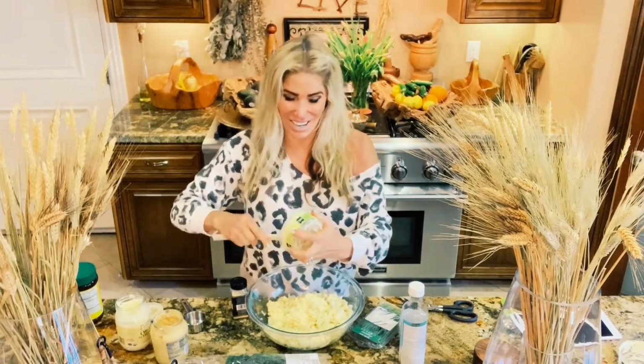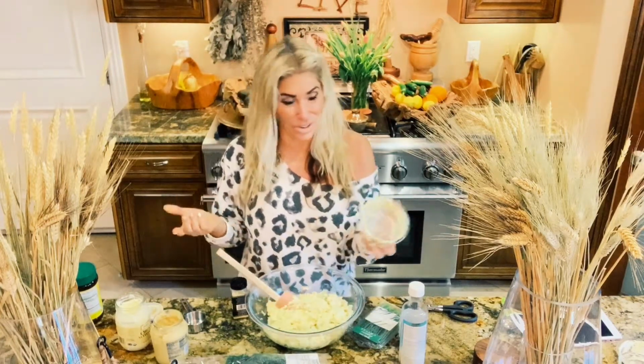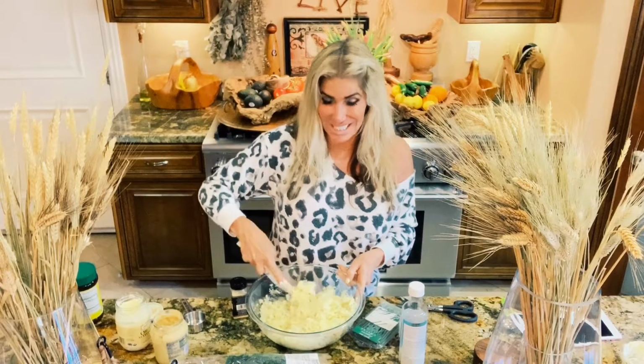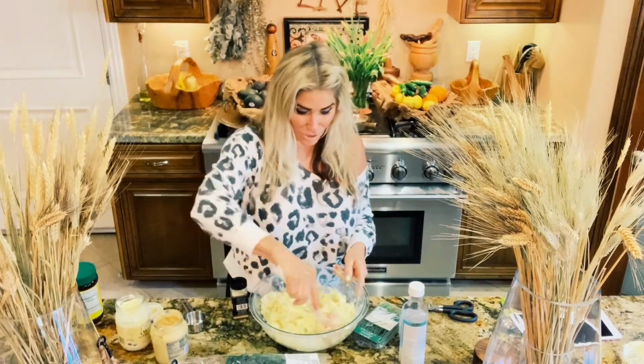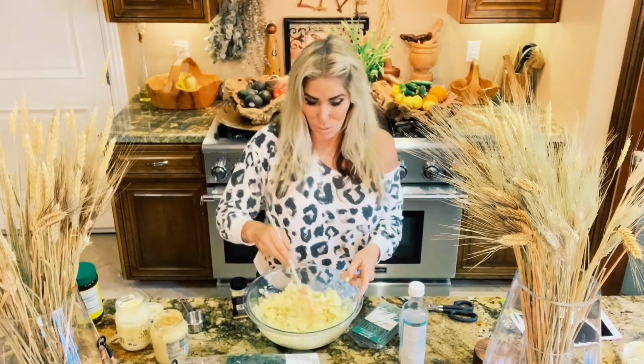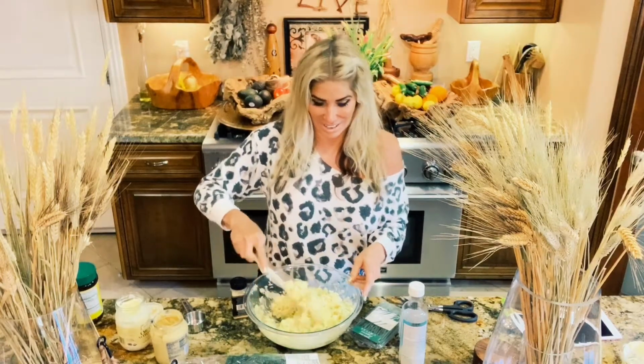I hate peeling hard-boiled eggs. And I know you can get them peeled, but they're never organic. And this is free range, but not organic. Gotta love Trader Joe's. So you just mix this up so you can see what the consistency is, see what we're gonna need more of. Alternately, you would hard boil 6 eggs, chop them up and put them in here. And you would put more mayo and more vinegar and more Dijon mustard than I'm gonna recommend because this egg salad already had it in there.